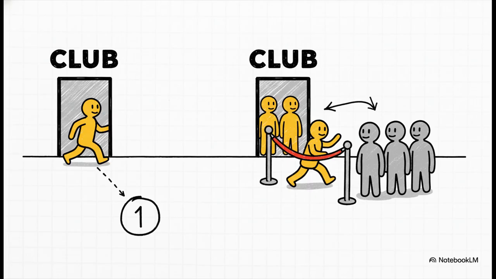Then, after a task finishes its work, it absolutely has to call semaphore.signal. This is the crucial "hey, I'm leaving now" message to the bouncer. This action increases the semaphore's count from 0 back to 1. And as soon as that happens, the semaphore knows a spot just opened up, and it immediately wakes up the next task in the queue, task number 3, and lets it inside. This orderly process just keeps going until all 5 tasks have had their turn.